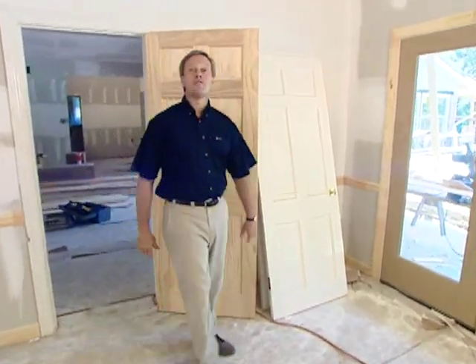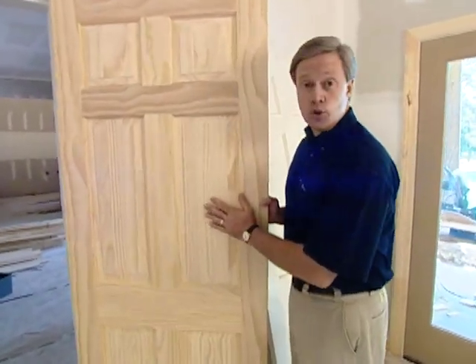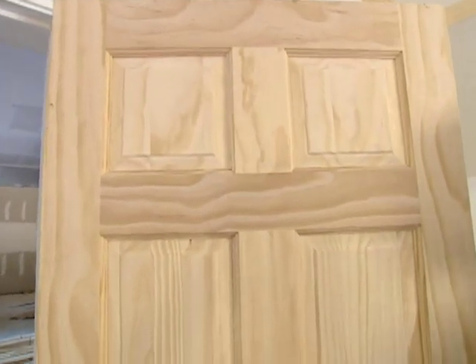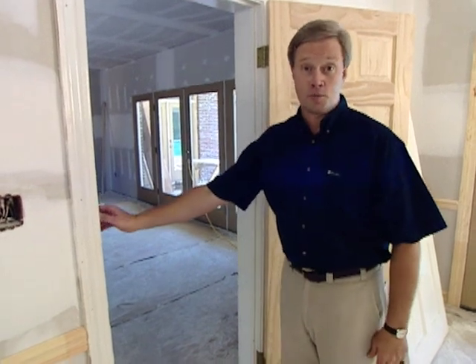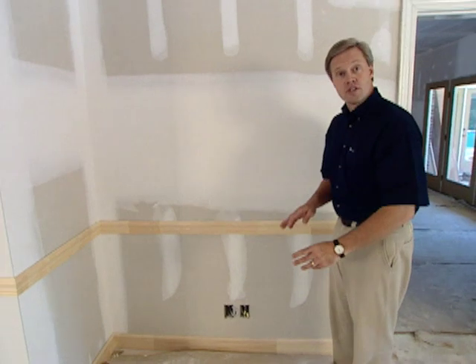On interior renovation projects I'm often asked about replacement of interior doors. We've replaced some of the original doors that had a smooth hollow core design with one that matches better — a six-panel wood door. We were able to install these doors in the existing casings and jambs to save money, because replacing a lot of interior doors can be very expensive.